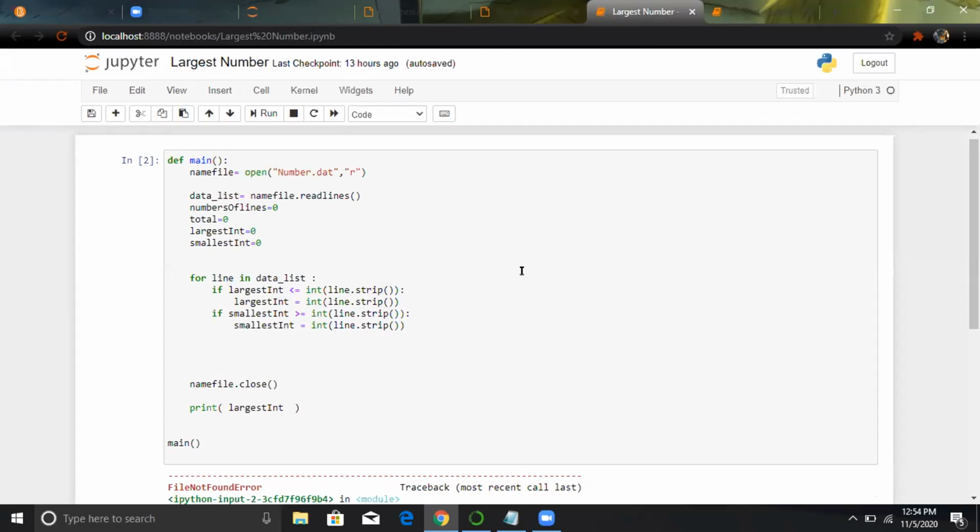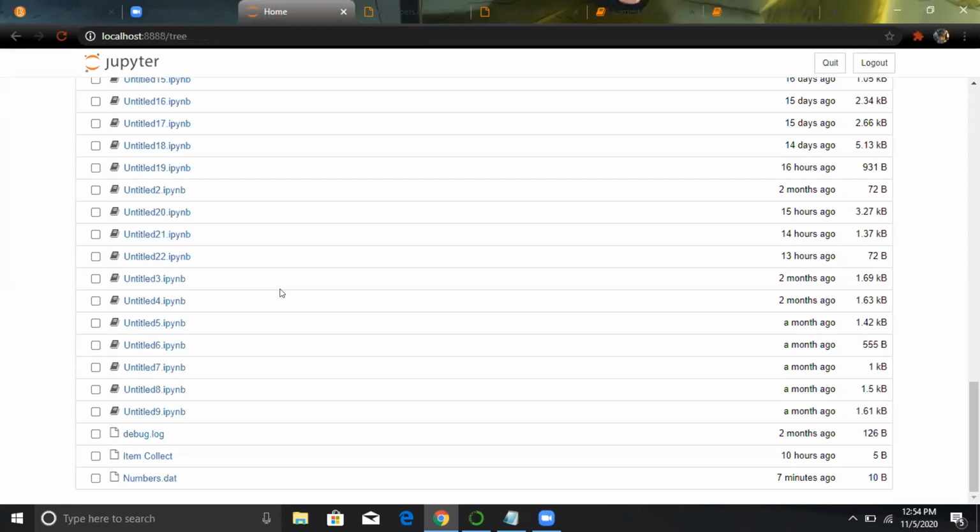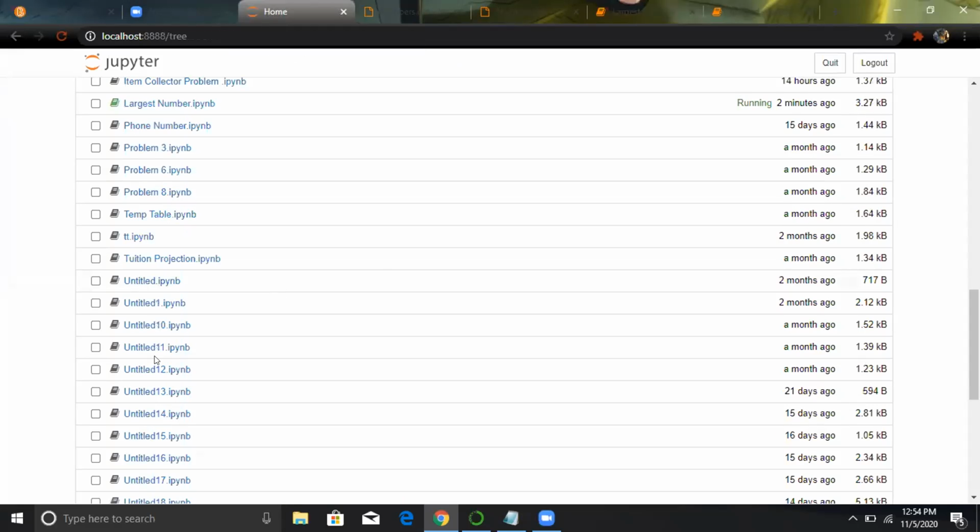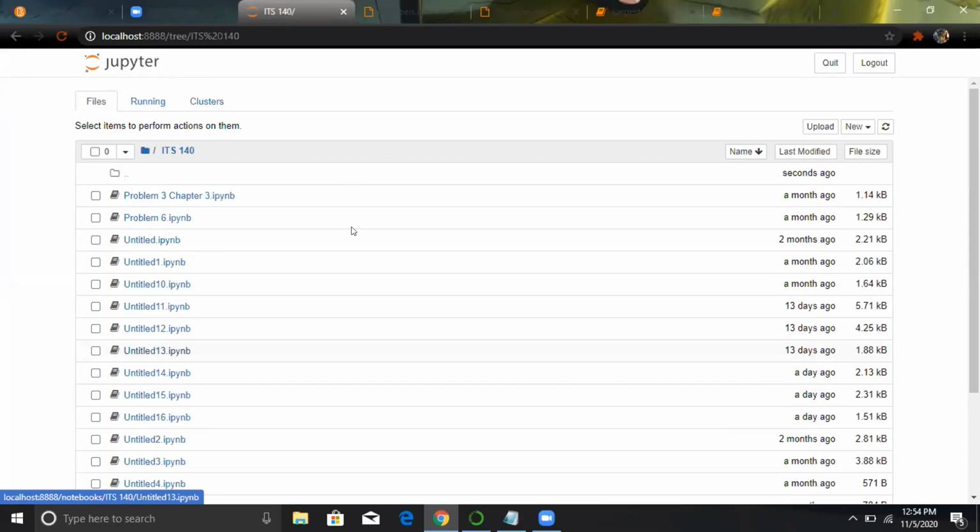The problem is, you don't save things appropriately. You know what I mean? That's the issue with you, and that's why I said always start at a folder and work in that folder. Whenever you start the Jupyter notebook, it allows you to navigate to your folders. So do you have a folder where you have your Jupyter notebooks? Yeah, I do. This is a common problem that I see with students, and they refuse to do this. See that ITS 140, you should always be in there.